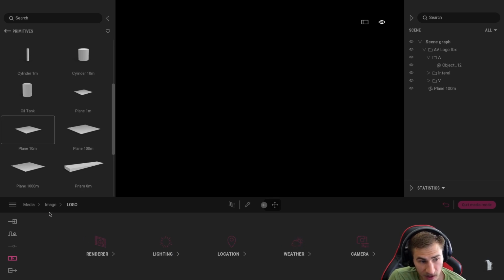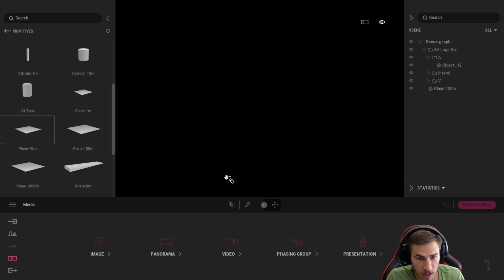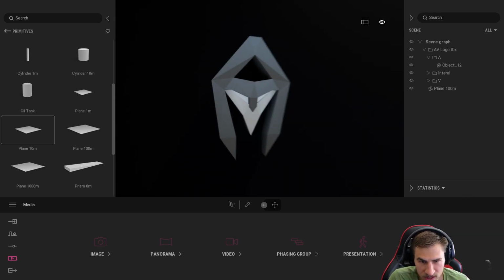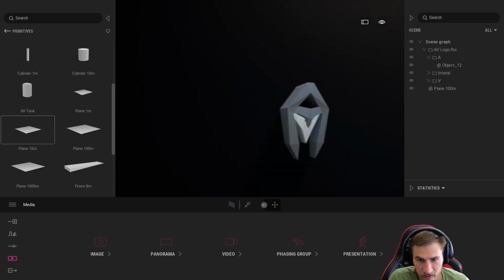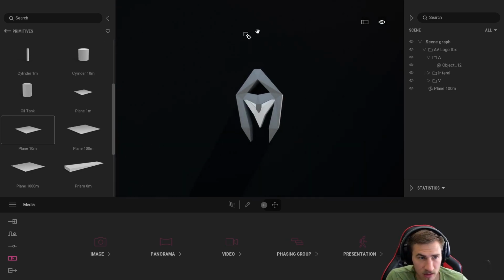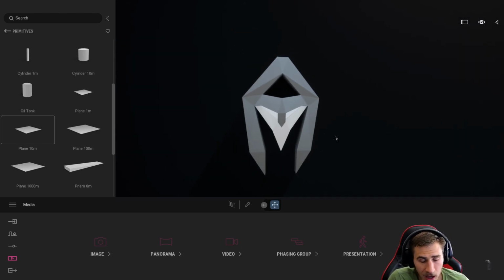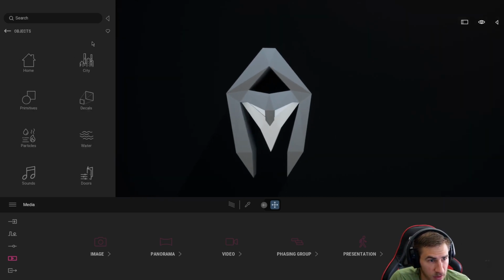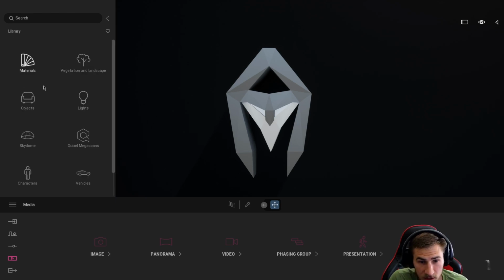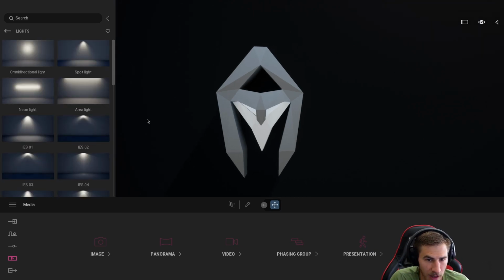So with that said, I am now going to get back to not media mode, because I want to be able to see what I'm doing, but clearly I have different settings here so I can see what I'm doing. Now let's start to get some of the more interesting aspects of this into play, whether it's lights or whatnot. So let's go ahead and do that. I haven't decided the direction I'm going to go, whether I want things to be lit up with lights or if I want to go the emissive route. We will see, but let's play with the lights.